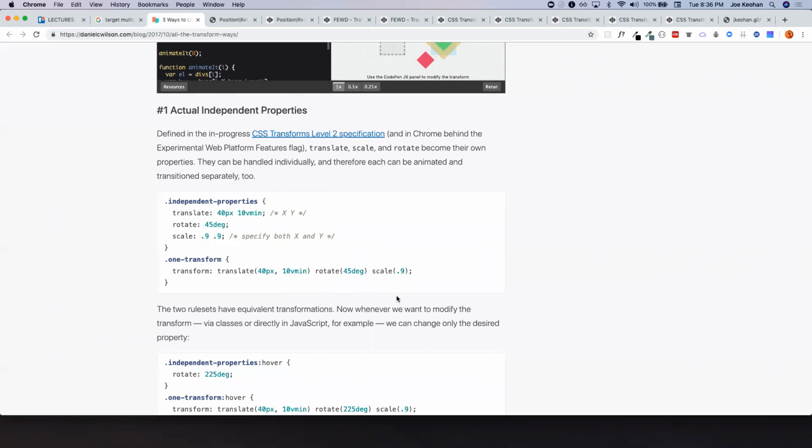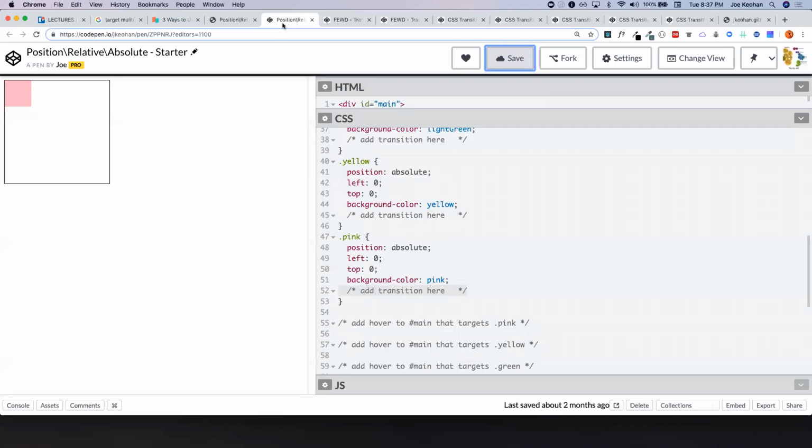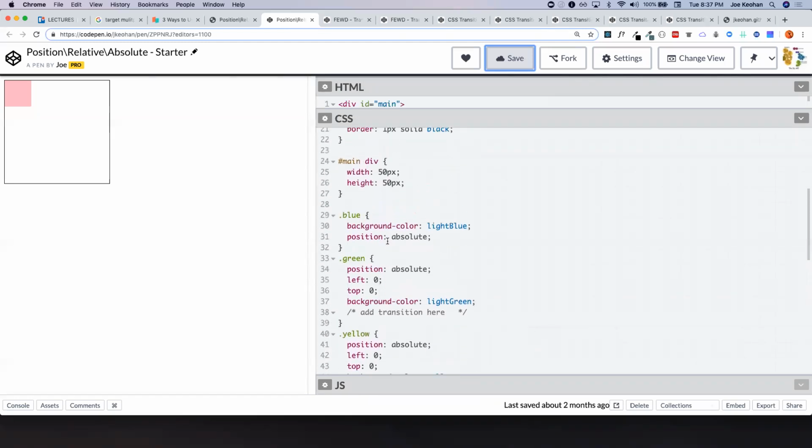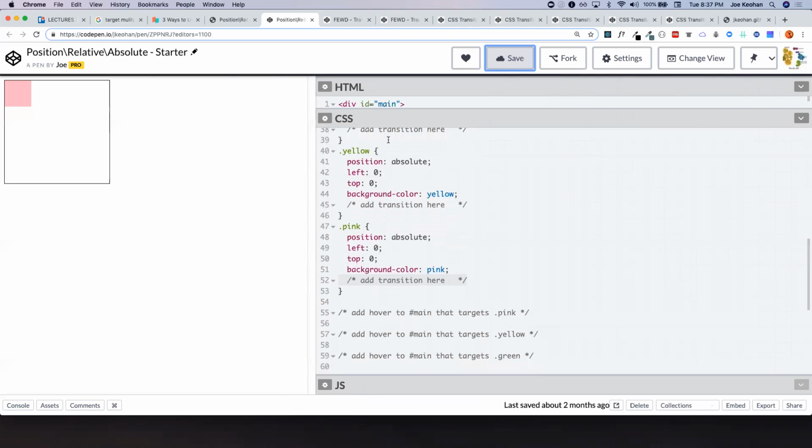So where is your hover? The hover is not going to be on the individual elements. So you would be doing something like this. If we go back here, here's pink, here's the main div.